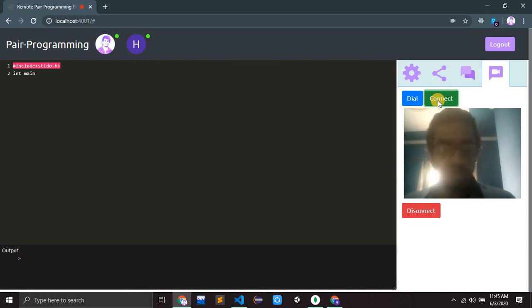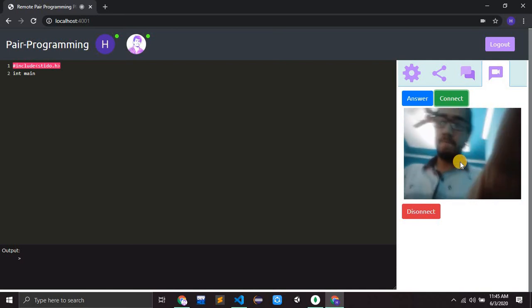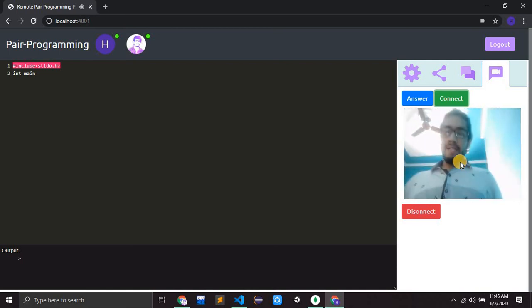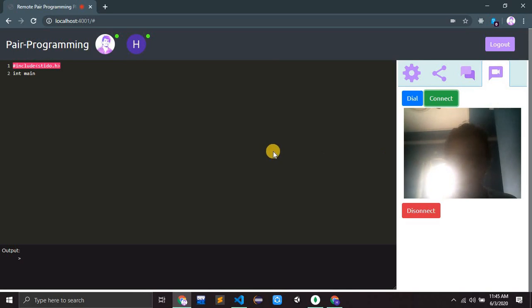From the second end, you can see it is connecting to the camera, because this is trying to access my phone's camera. I'll just start that in a minute. So I'm using this application called IP Webcam on my Android. What it does is it just shows the camera. Yeah, much better. So this one is my phone's camera, and the other one is my laptop's camera.